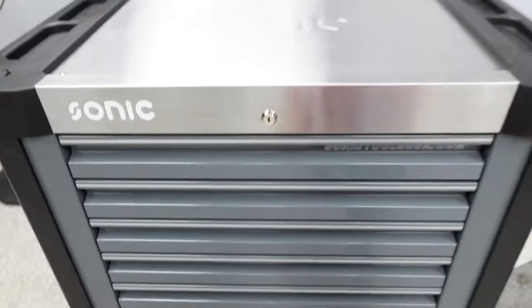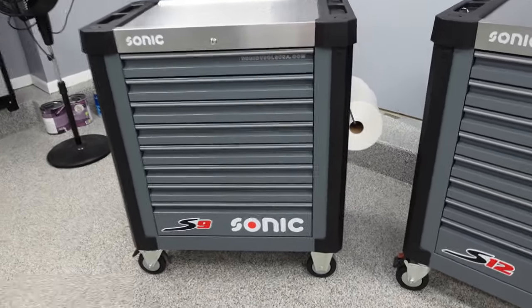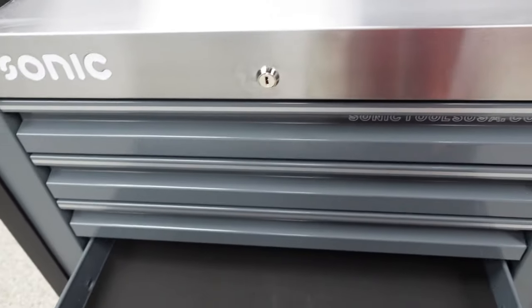A great setup for anyone that wants to get into tools, have a nice set of quality tools for the garage, and then you can expand the pack as you go.